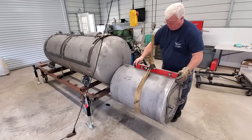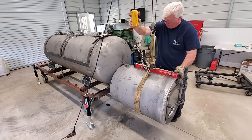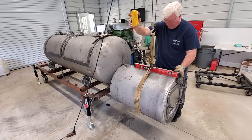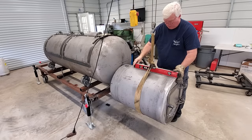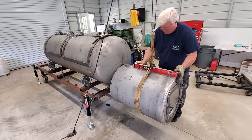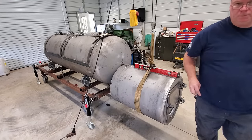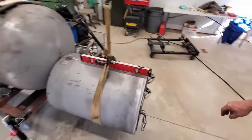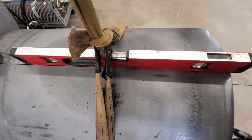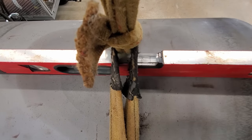Now, since we're a little bit low on this end, we can very gently bump up, and bingo, there we are. That is pretty darn close, but it's not exactly perfect. So if I pull that up and let you see that, it's not exactly perfect.